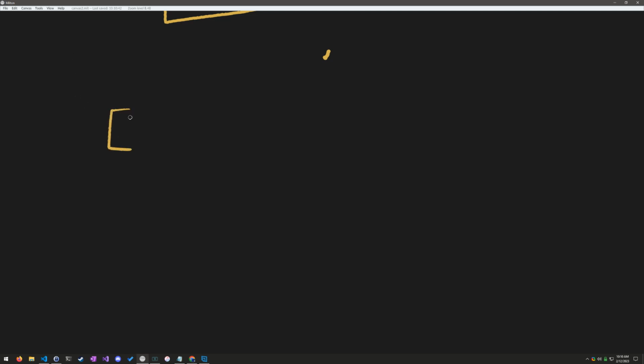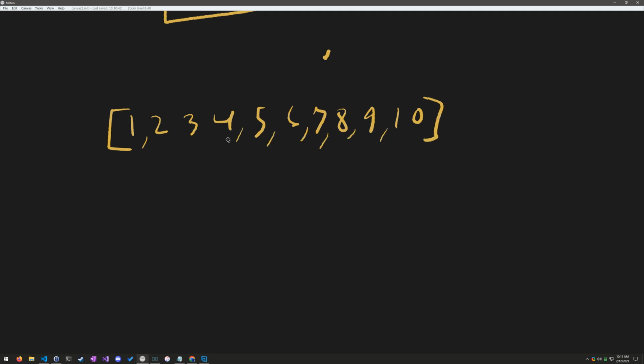Boom, boom, boom. So 0 was 1. Remember that the position is 0, but its number is 1. 2, 3, 4, 5, 6, 7, 8, 9, and 10. Put a bracket on there. Get our commas in here. All right. So the first time we take out 0, and let's visualize that by notating these positions here. That's 0, 1, 2, 3. 5 is 4. Everyone is 1 less. 4, 5, 6, 7, 8, and 10 is 9.